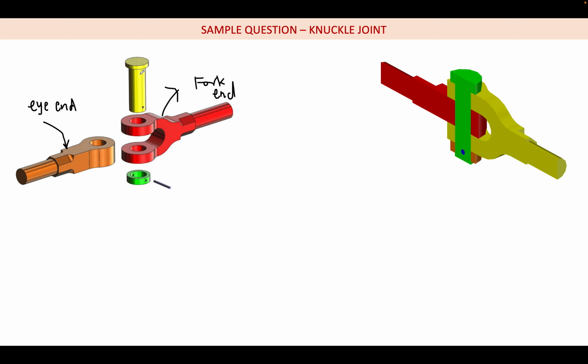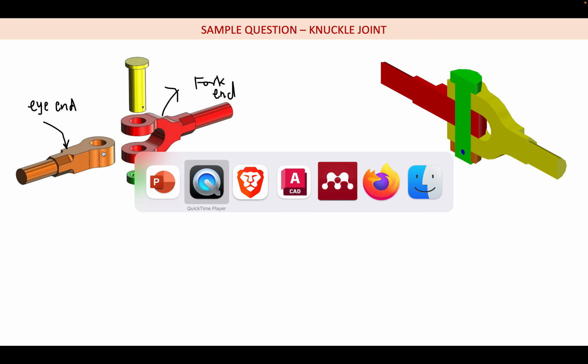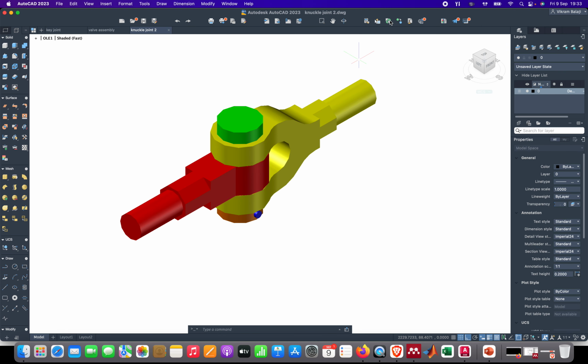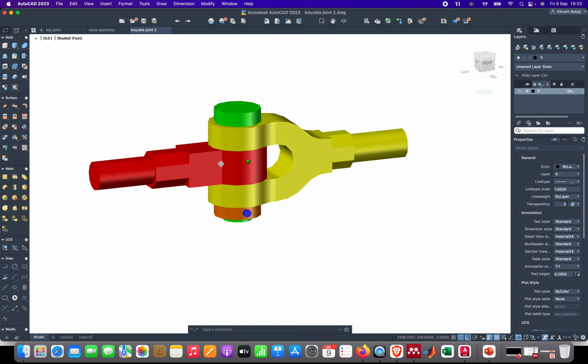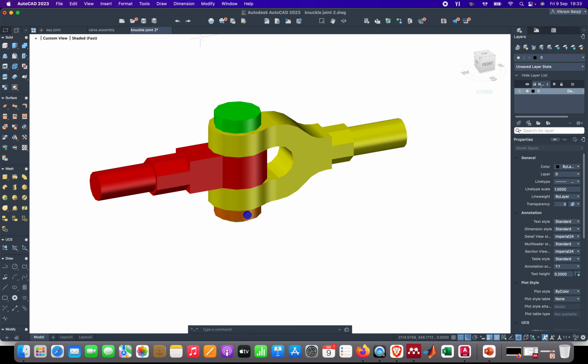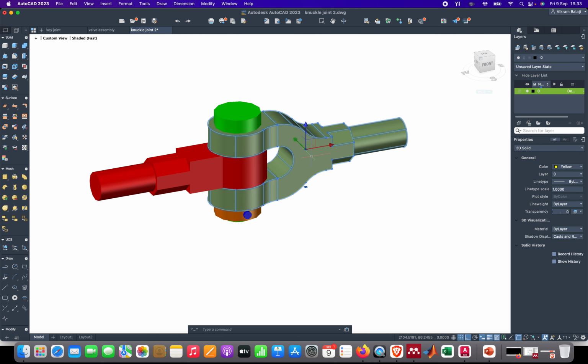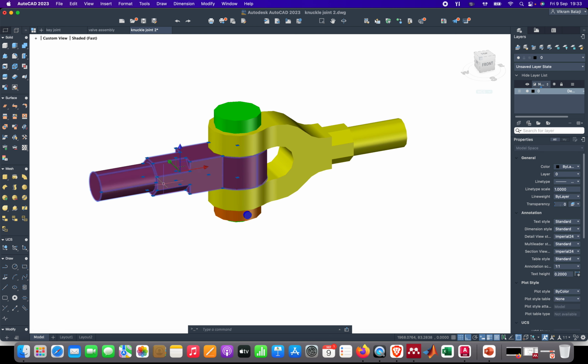How are we going to do that? This pin will go inside, the collar will be inserted from below, and another smaller pin will be inserted through this collar and pass through this pin, and then the arrangement will be seated. For convenience, I made an illustration in AutoCAD, so I can show you now. This is my fork end. This part will be my fork. This red will be my eye.